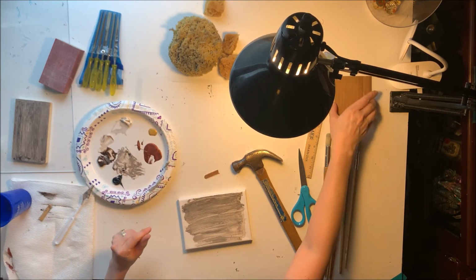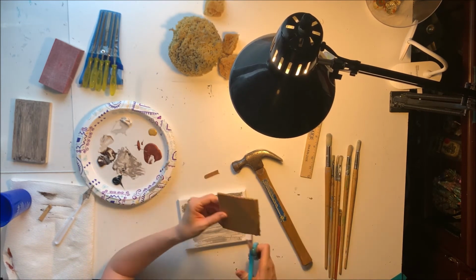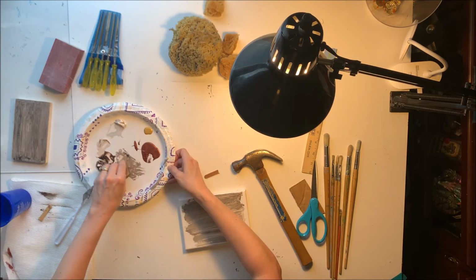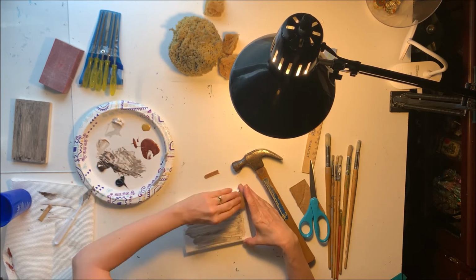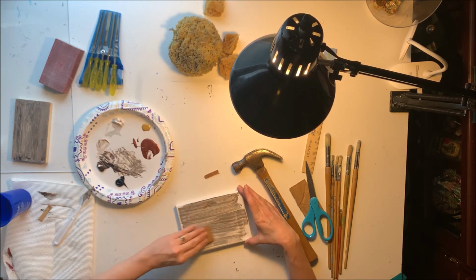Now another really cool thing that you can do is create your own painting cards with cardboard like this. So you can use this to stamp with. Pick up some of your paint, and that'll work just as well. That gives you a little bit longer handle than the popsicle stick method.